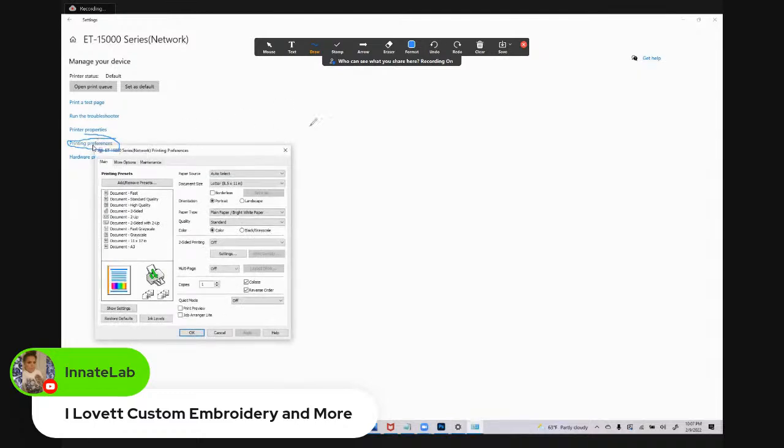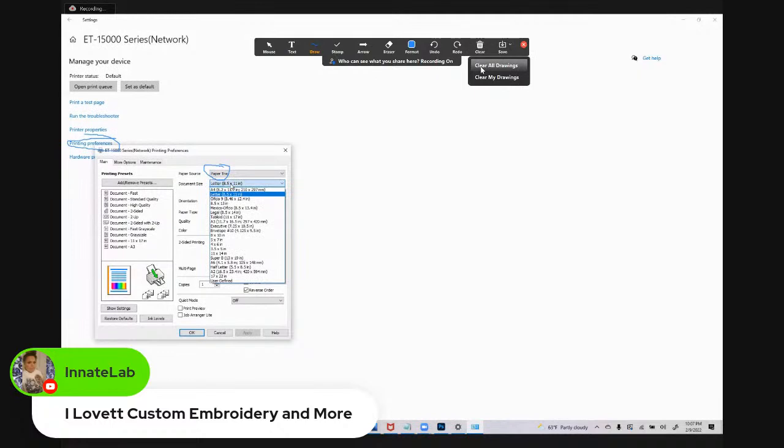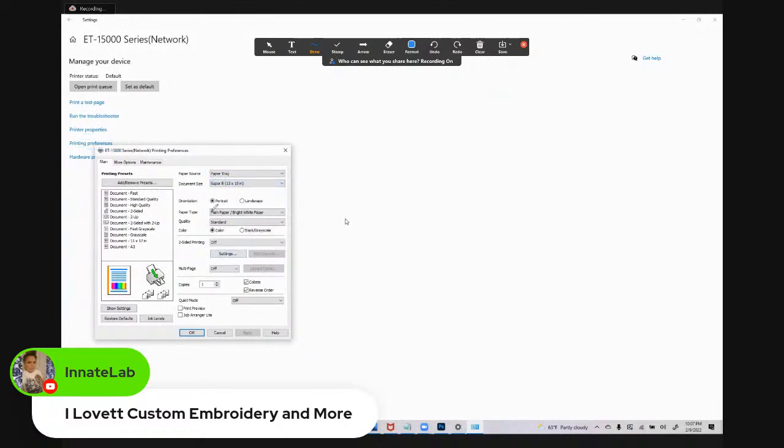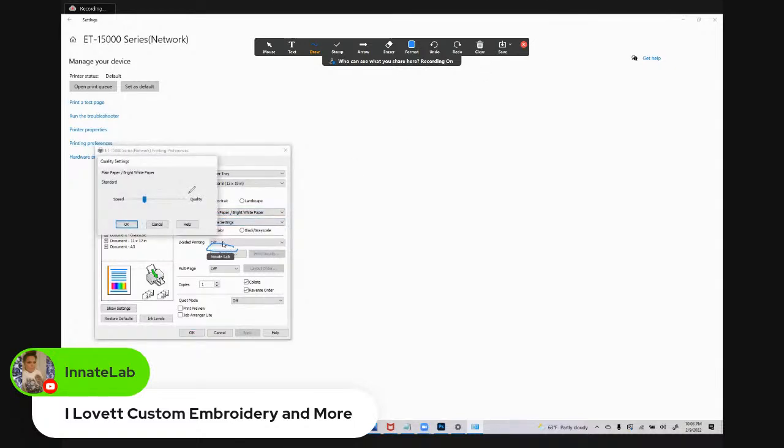All right, we're going to set up by default the paper source. Go ahead and select there. And you have to use a paper tray for the 13 by 19 on this one, right? So let's choose paper tray. Document size, go ahead and choose your 13 by 19 size. Okay. And then for the paper type, I use plain paper right here. Go to your quality right there, and then go to more settings, and just crank it all the way up to the highest position.